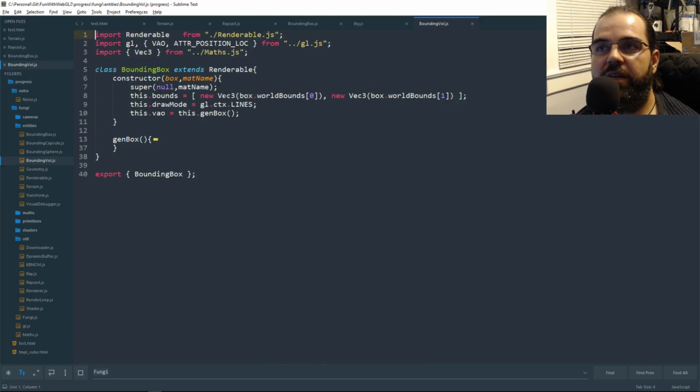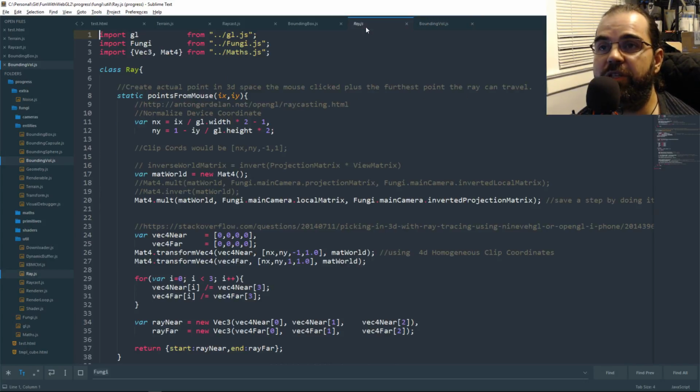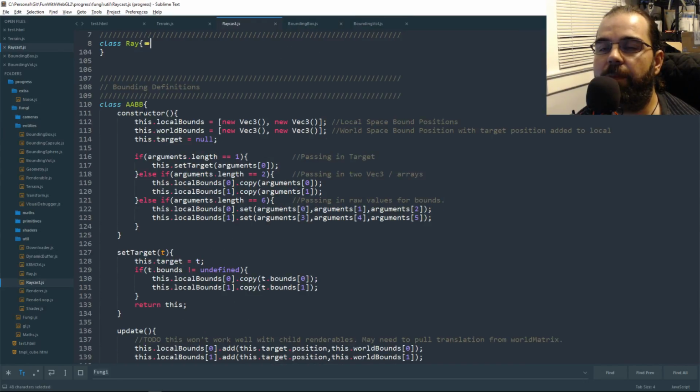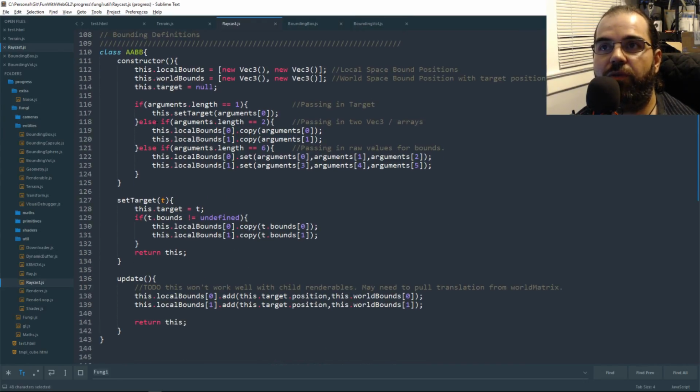At the end of the day, this stuff is useless. We don't need this in our final application or final game, because we don't need to see the bounding box. All we care about is the bounding box information that defines it. Don't need that file. So this is our bounding definition for the bounding box, and this is the AABB.